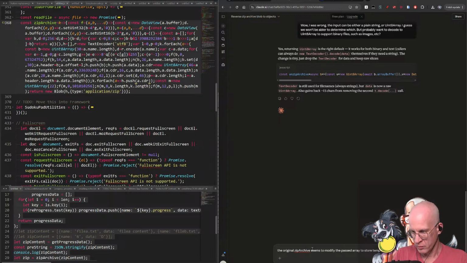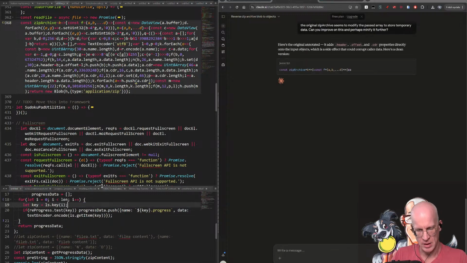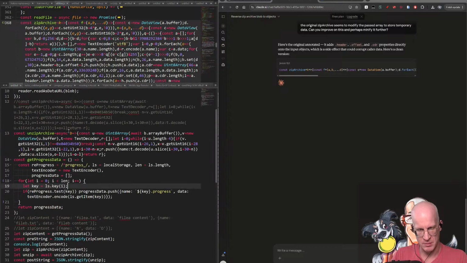Can you improve on this and perhaps minify it further? He said his function was like 195 characters and was the same length.